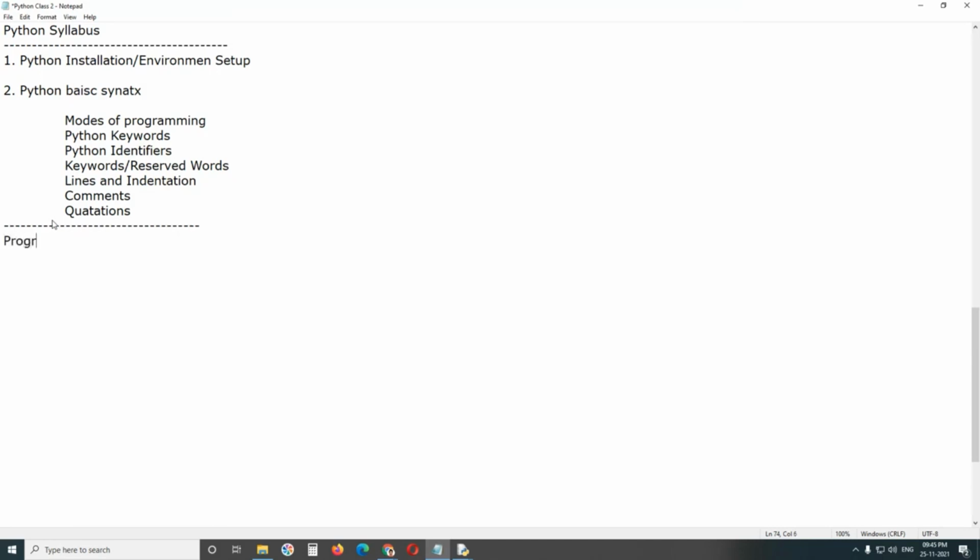Programs can be written using keywords, next identifiers, next data or values, and special characters. These four only. You take Java or Python or any language.